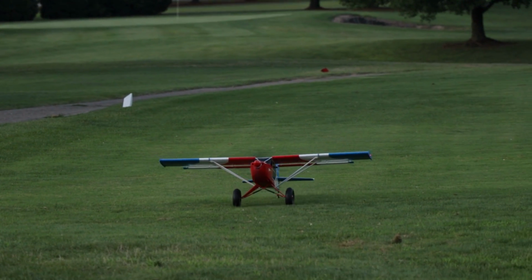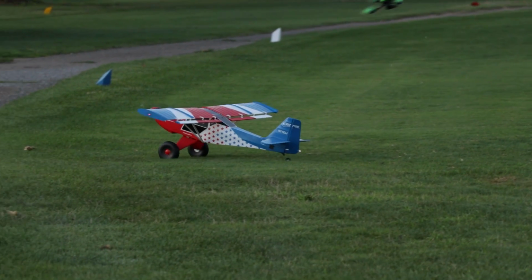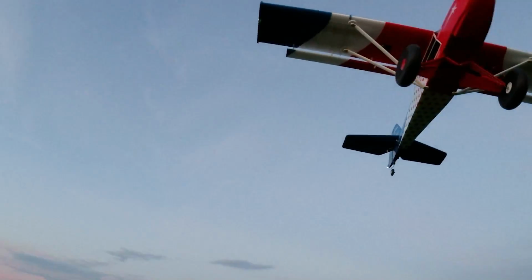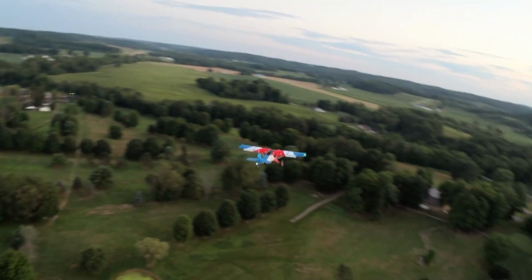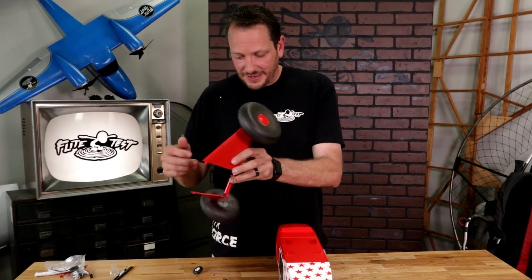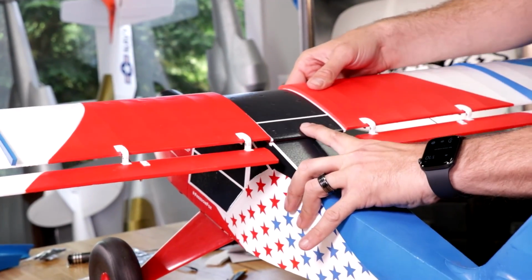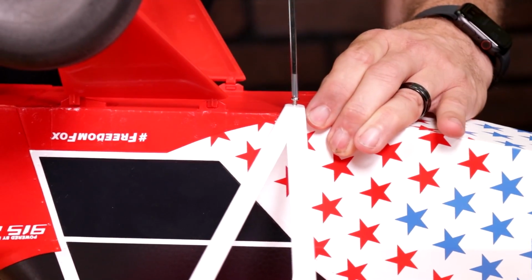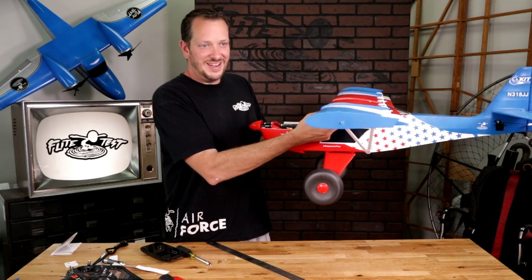One of our favorite times to fly is early morning or late evening, so we have functional nav lights that are going to give you a great experience and also help you keep orientation even in those evening hours. Now, this plane goes together incredibly fast, and when I say incredibly fast, I'm talking about minutes, so make sure you start charging your battery before you even take this out of the box. Along with that, we also have a step-by-step video to go along with our manual that's going to take you step-by-step through the whole assembly process.